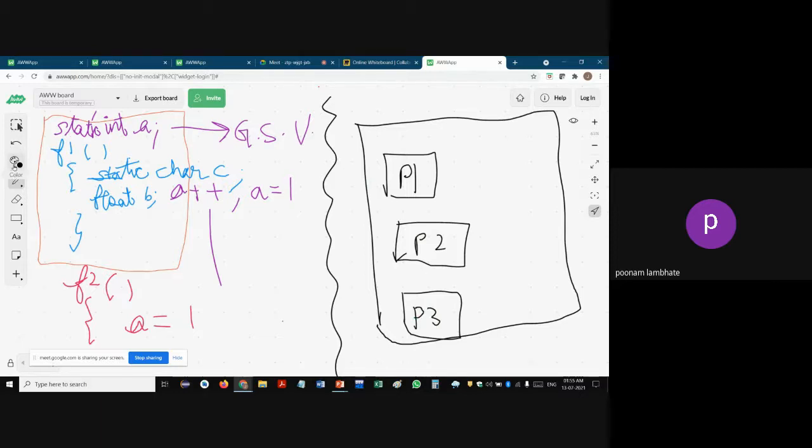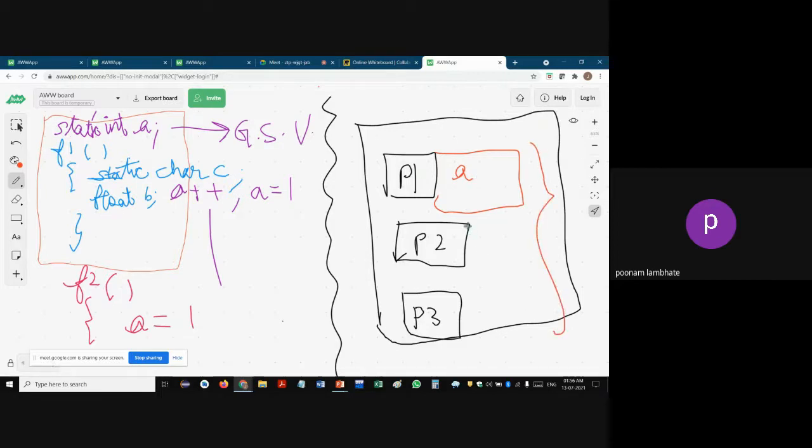So if you have a global variable within P1, P1 being a program in which you have a global variable A, then it will be for the P1 only. Suppose you have a global static variable for A, then it will be for P1 only. If you have a global variable A, it will be considered for all the functions, all the programs P1, P2, and P3.